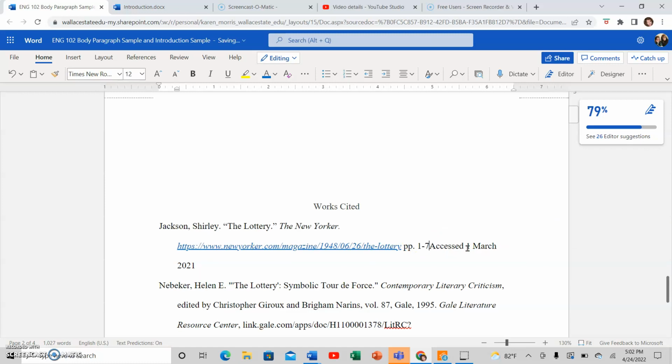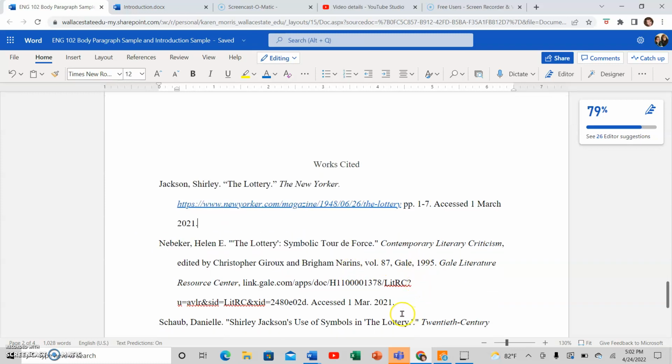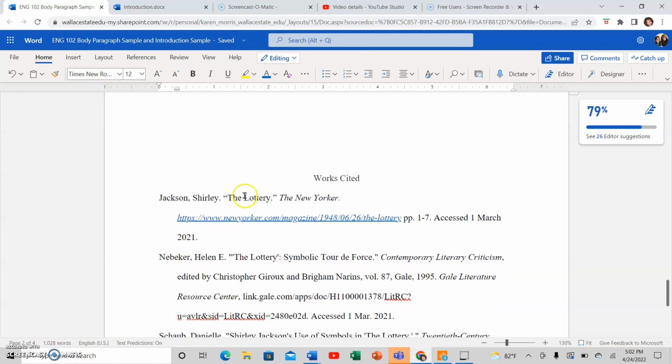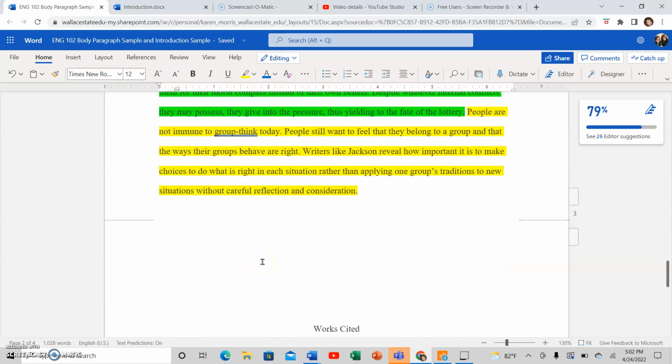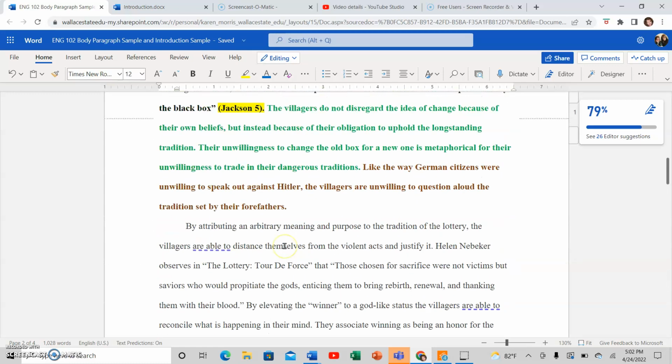So if I gave you a handout and it was 7 pages, you would say pages 1 through 7, like that. Oh, also end every citation with a period right there. It shows that it's over. This is the end point.